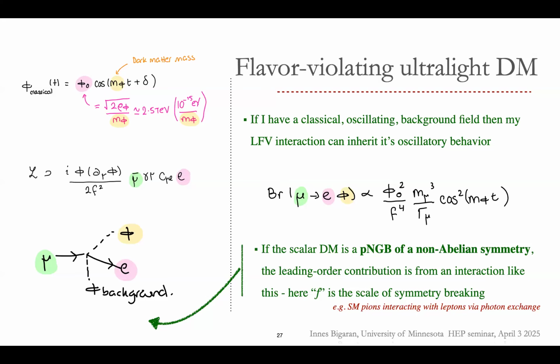But okay, sorry, Ines, even if so those two phi's are actually phi 1, phi 2, even in that case. Yep. I don't see how, I mean, that operator should respect some shift symmetry, even at discrete level. And how does that operator respect shift symmetry under the shifts of phi 1? Because the current mu bar gamma mu e is not a conserved current. So I don't see how this operator respects shift symmetry of phi 1. You're saying you only have shift symmetry under one of them. Yeah, like phi 1 has a shift symmetry, but phi 2 doesn't.